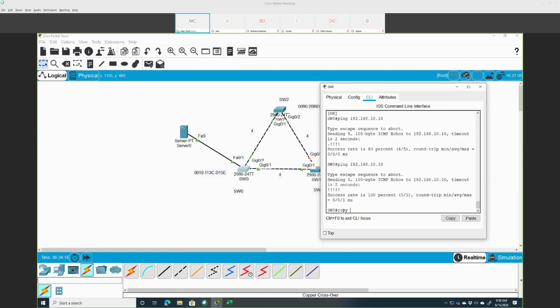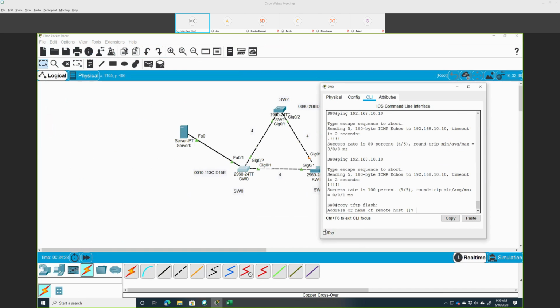And we can copy from the TFTP server to the flash, because we know the IOS will be stored in the flash. And you press enter. It's going to prompt you for the address of the TFTP server, which is 192.168.10.10.